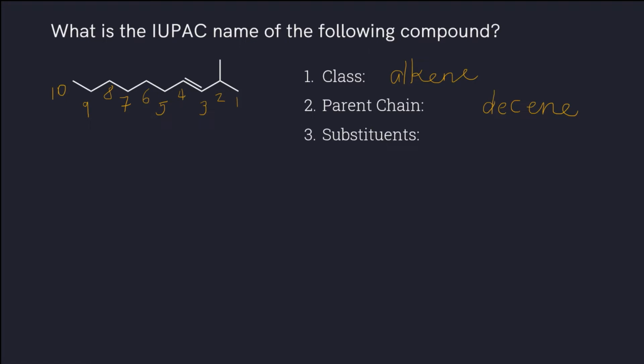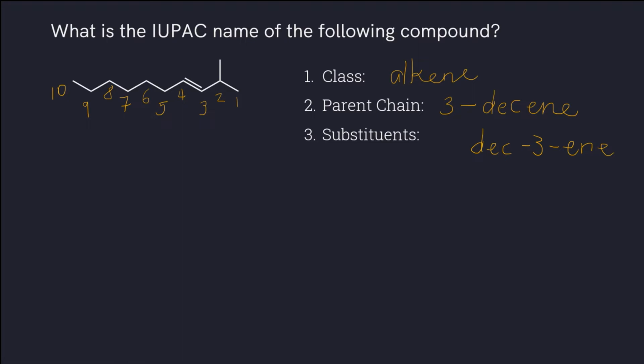For alkenes, we have to specify where the double bond is. According to the numbering system we put in here, this has a 3 locant. The double bond is described by the 3 and 4 numbers. We choose the lower number 3. So the parent chain is 3-decene, or dec-3-ene. This can also be written as dec-3-ene, which is preferred by the IUPAC because the number 3 is directly beside the group that it is describing.